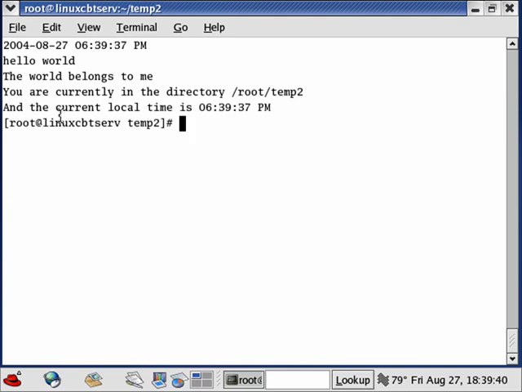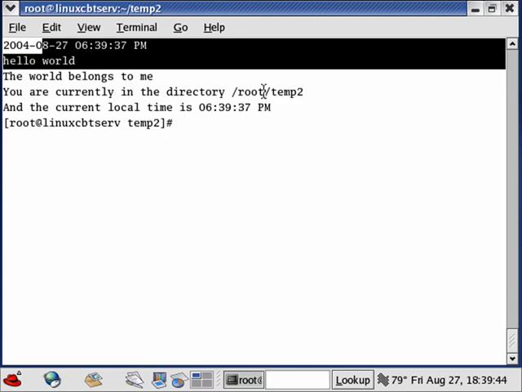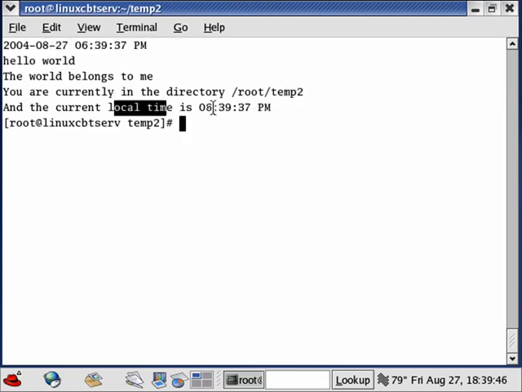Excellent. So everything's on one line. We've echoed everything: you're in such and such a directory, and the current local time is X, because we've passed in the proper value. Excellent. That's not too difficult to understand. So now you know how to do basename to echo the name of a script. You can echo some variables using command chaining, command substitution, you name it.